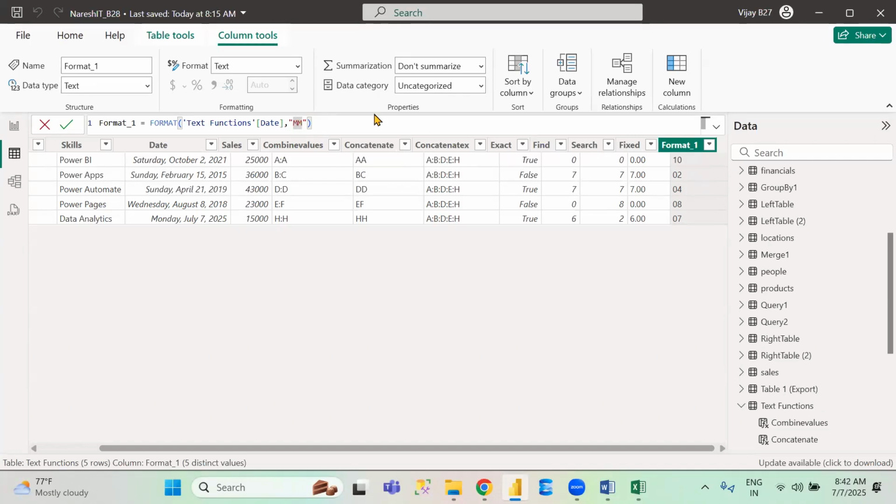Three M's means the shortcut of the month. If you are giving four M's, it is the full month name. Understand clearly.